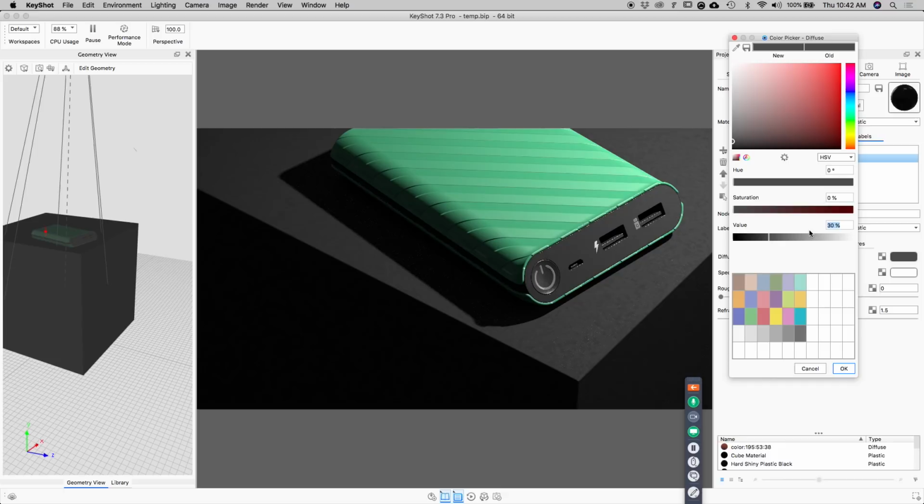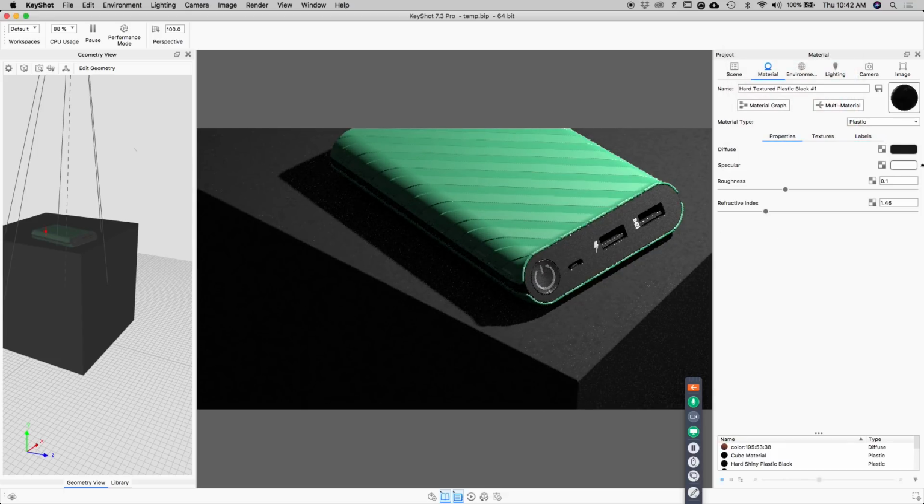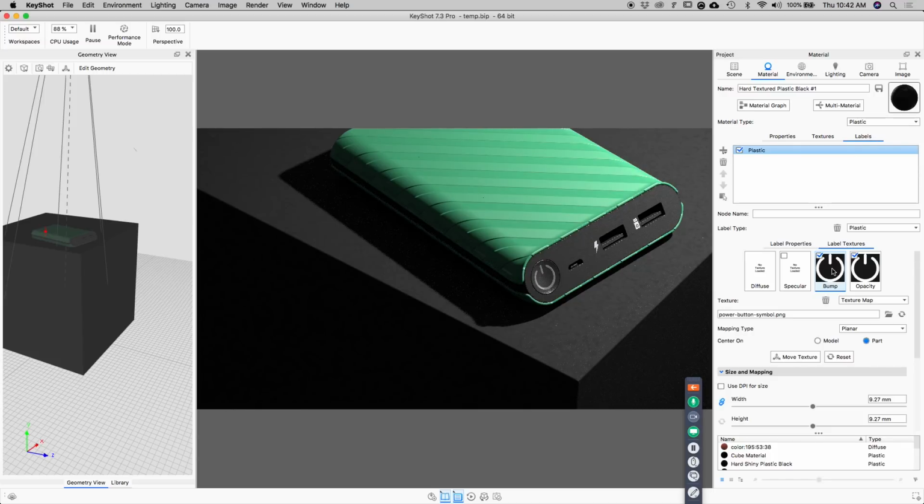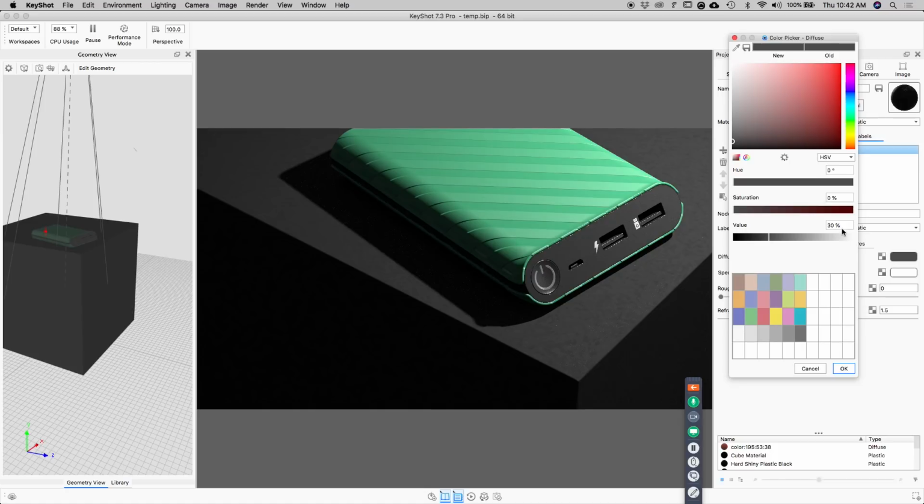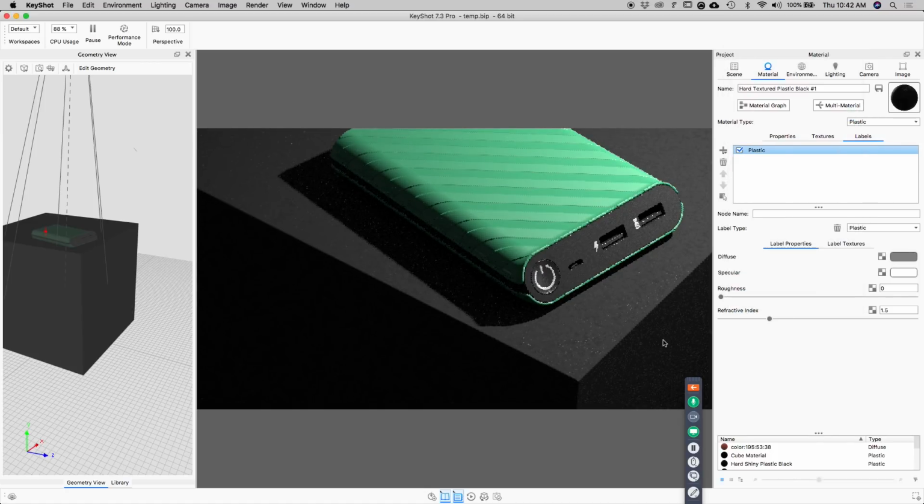Go up to 50. Sorry if I'm going a bit quick. There's just a lot to go through today. So go ahead and bump this up, 50. Very cool. Awesome. And our light's showing us that bump that we're getting on those labels. I think that's looking really nice.